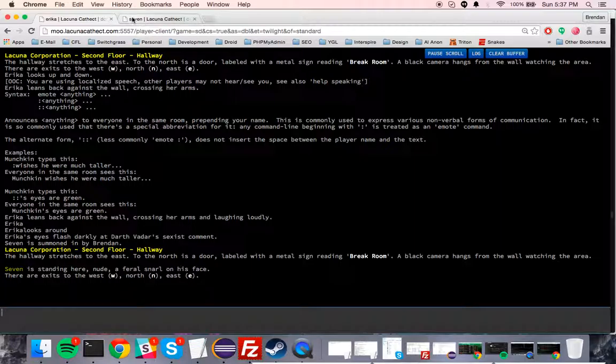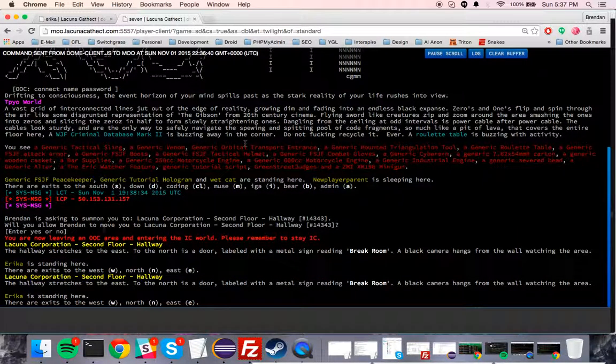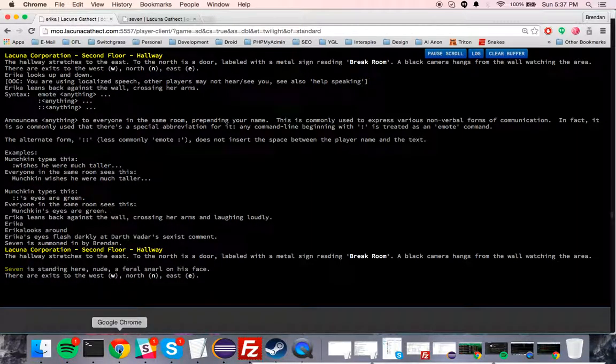So I've got both these characters logged in, and they can both see what's going on. So down here, we'll be able to see what's going on, what Erica is actually posing. So to do a pose, you use a period. Pose is a way of representing your character's actions to yourself, to others, like a specific other person, and to third parties in the room.